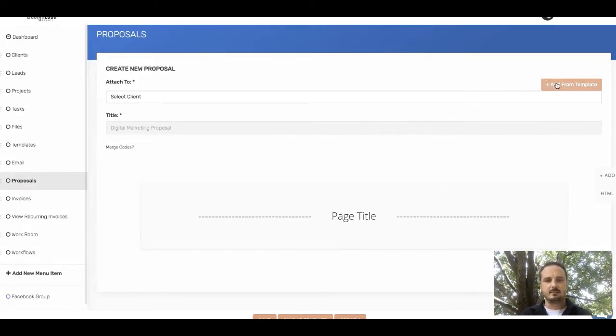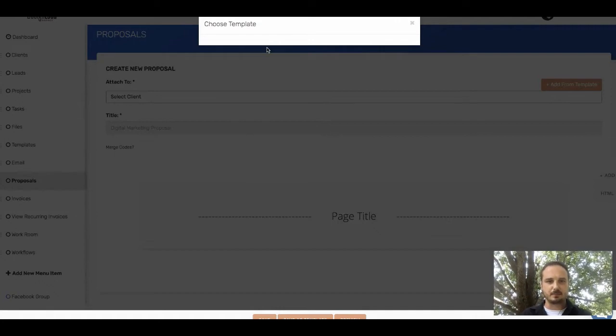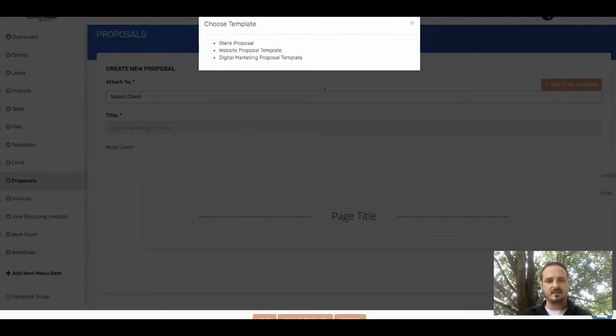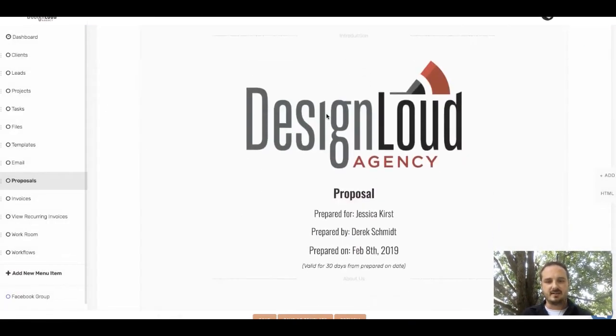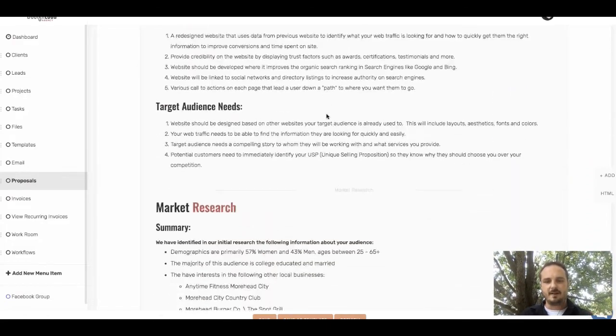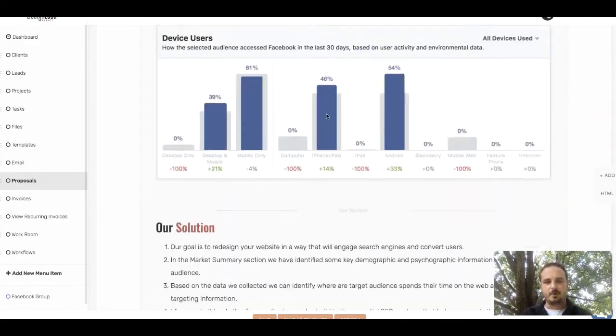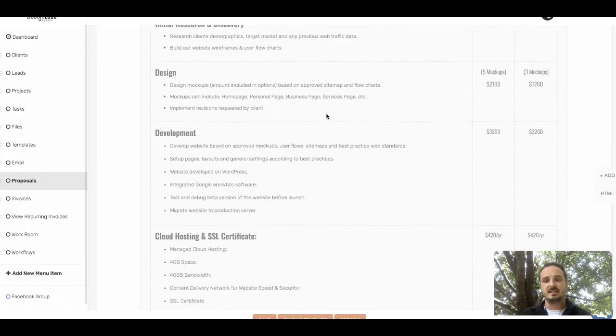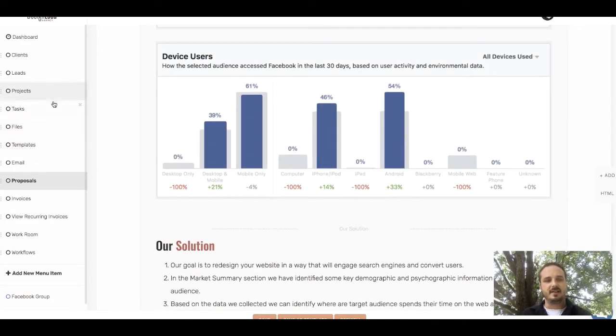It looks very similar to this proposal. You'll see where we have some templates here. So our team can knock out a website proposal very quickly. And then what happens is once this person signs and accepts this proposal, they are then generated an invoice, which you see right here, something that's fully automated. We do have a couple of steps in there where we get to approve and just review everything.